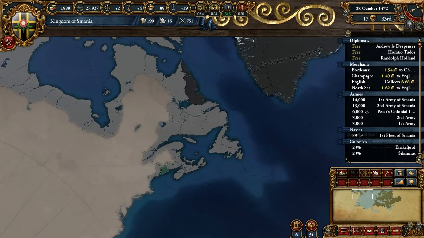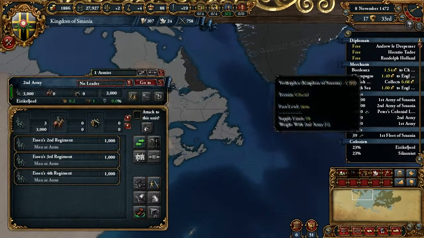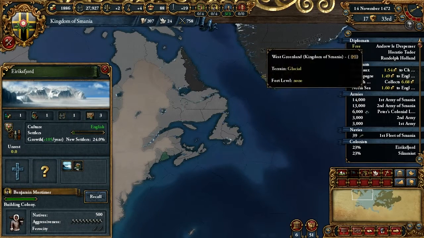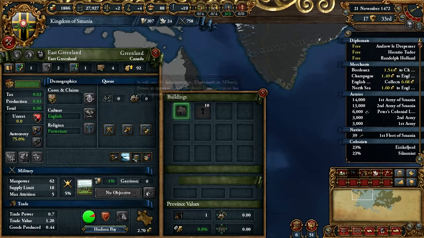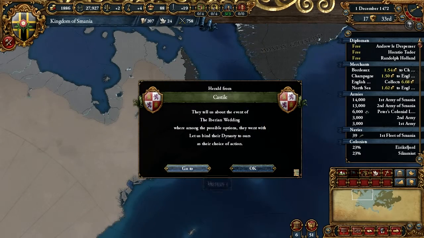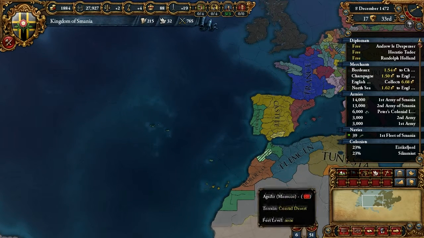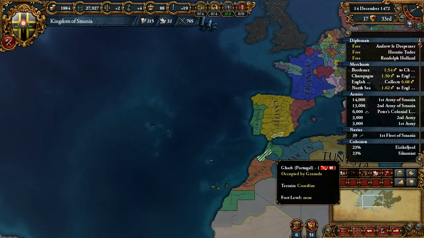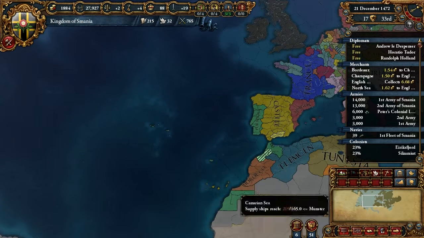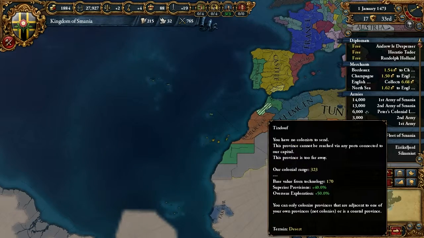It's looking promising. Don't think this one's bad because we've also got that one benefit of one base tax, I think. Oh, it doesn't feel like it. Morocco took a bunch of its territory back. Well, so much for Portugal trying to form something colonial there.